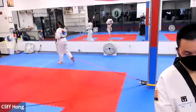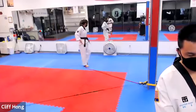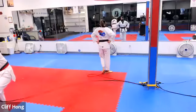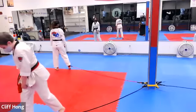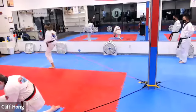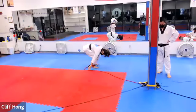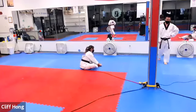There you go. Drive that knee. Front kick starts with how you drive that knee up. It's easy with the cord because the heel is being pulled back by the cord when you lift up. So that's the position that your leg should be when you guys throw your front kicks without the cord on.